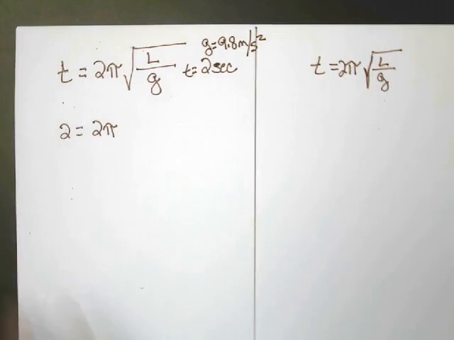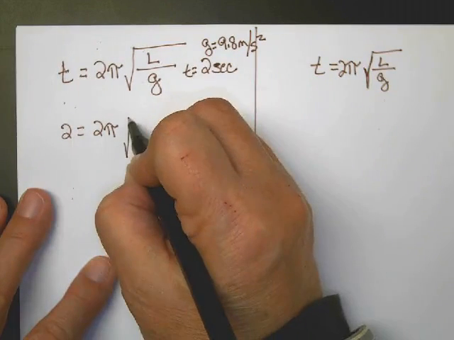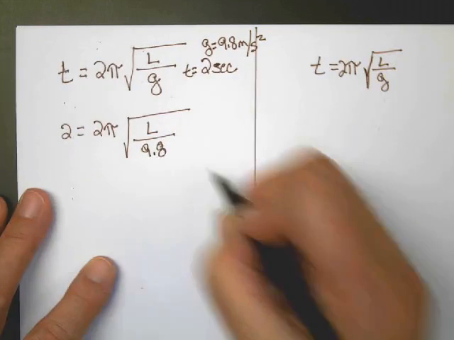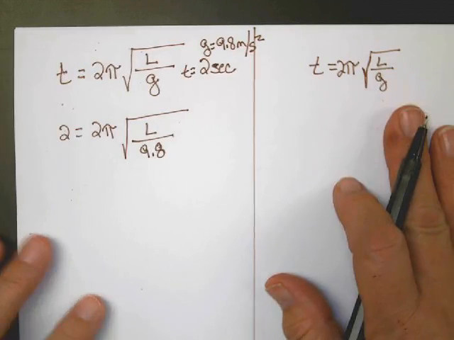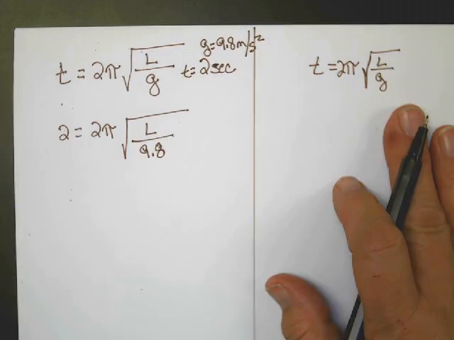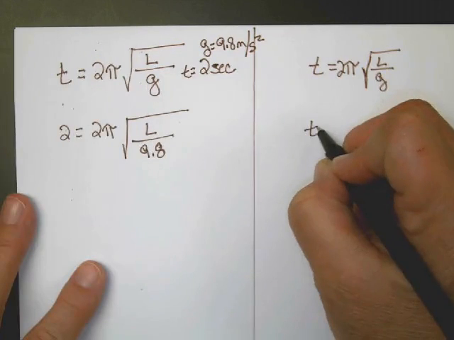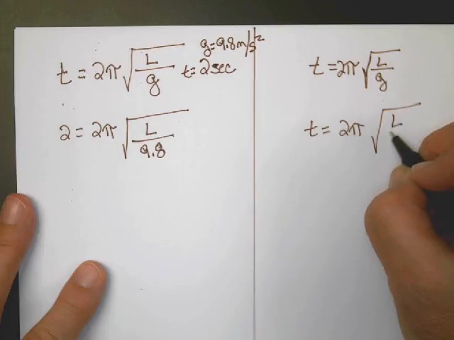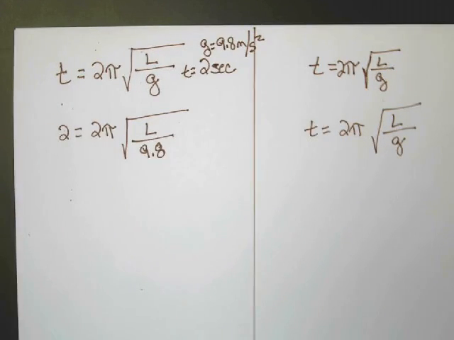That's a constant. We know that. So I can plug that in. So the length of my pendulum divided by 9.8. Well, I don't have anything to plug in on this side except the gravitational constant, so let's just leave it as g over here. So I'm going to say t still equals 2 pi times the square root of the length of the pendulum divided by the gravitational constant. Cool. Now let's solve this thing.